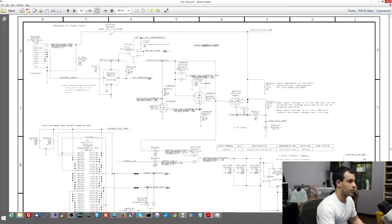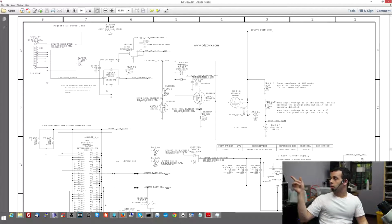If that sounds confusing, when I say PP whatever G3 hot, all I'm talking about is a voltage rail. On your desktop, when you look at those Molex connectors, you have a black wire, a yellow wire, and a red wire. The yellow wire is for the 12-volt rail of the computer. The red wire is for the 5-volt rail, and the black is ground. You need to have those different power rails present, or your desktop is not actually going to work.